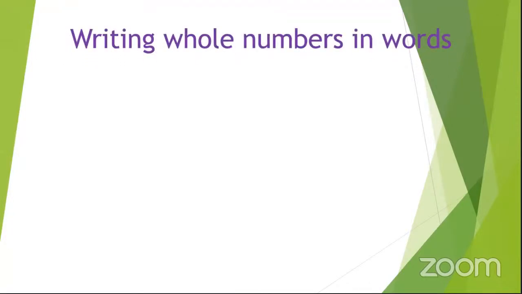Okay, this is our interest, writing whole numbers in words. After realizing that we at least know the order of place values, it is very important. Remember the place value. When you are writing in words, there are two things we should put in our head: one, the main groups; two, the place values.